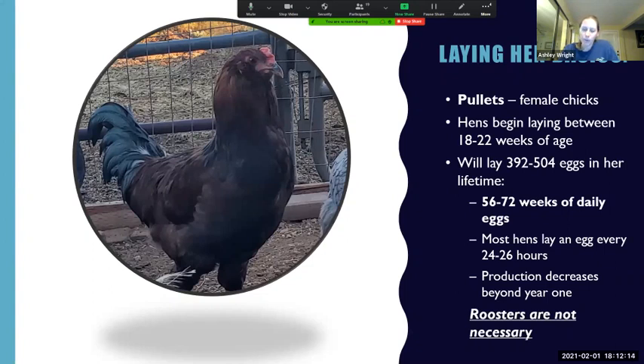If we assume the chicken lays an egg every single day, she has about 56 to 72 weeks of egg production — that's two to three years. However, most hens don't lay an egg every day. The egg cycle is really 24 to 26 hours, maybe even longer in some breeds not bred for high egg production. Production will not happen consistently throughout the year. During wintertime, unless we provide supplemental lighting, production will decrease. If they go through a molt in late summer or early fall when they shed feathers and grow new ones, they'll generally stop laying temporarily. In spring, if they go broody and try to sit on a nest, they'll also stop laying.